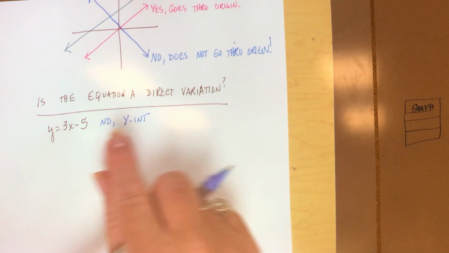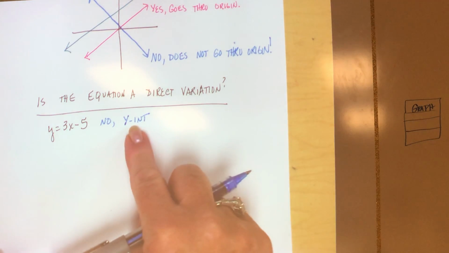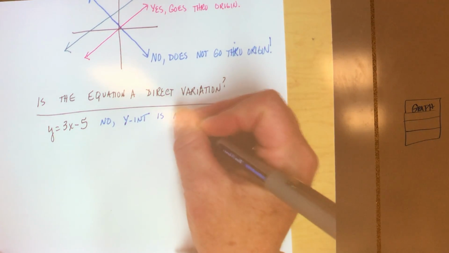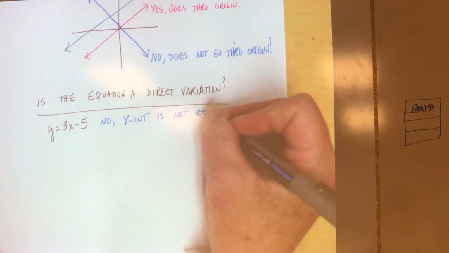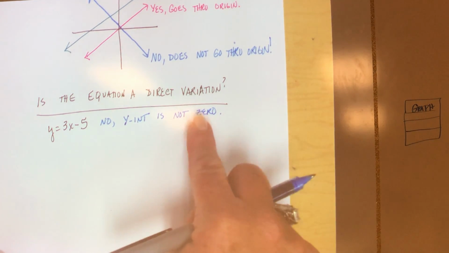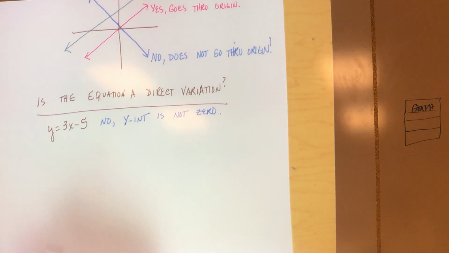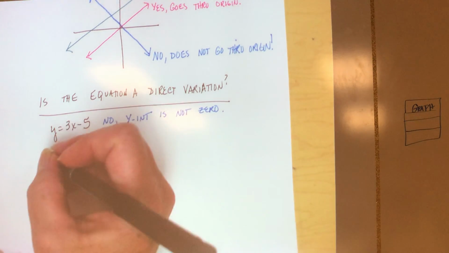Some of the kids said no because the y-intercept is -5. Does that tell somebody else what's going on? They're like, oh, okay, I'll make it 7 then. And then you're like, no, that's still not 0. So the y-intercept is not 0. This is why it's not a direct variation, because it's supposed to be a 0 y-intercept, and I got a -5. All right, what about this guy?